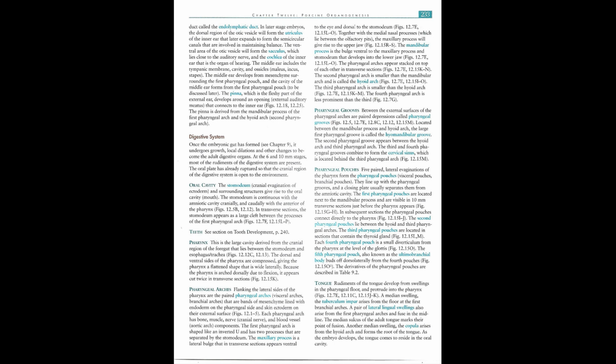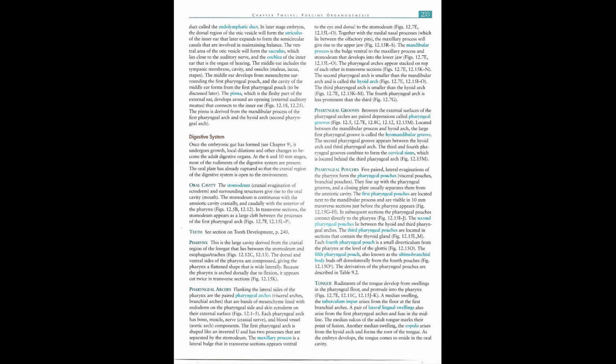endolymphatic duct. In later stage embryos, the dorsal region of the otic vesicle will form the utriculus of the inner ear that later expands to form the semicircular canals that are involved in maintaining balance. The ventral area of the otic vesicle will form the sacculus, which lies close to the auditory nerve, and the cochlea of the inner ear that is the organ of hearing. The middle ear includes the tympanic membrane, cavity, and ossicles, malleus, incus, stapes.